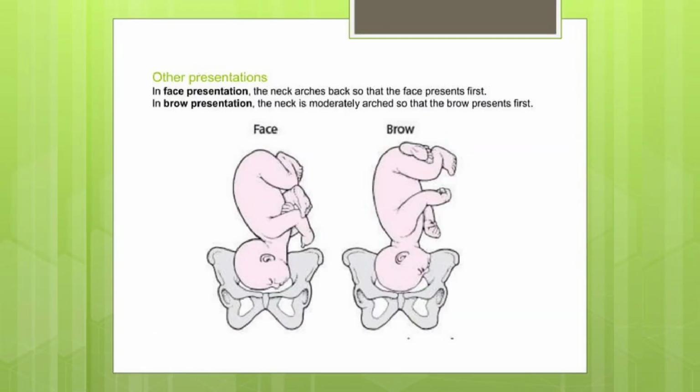Other presentations are face presentation and brow presentation. In face presentation, the neck arches back so that the face presents first. In brow presentation, the neck is moderately arched so that the brow presents first.